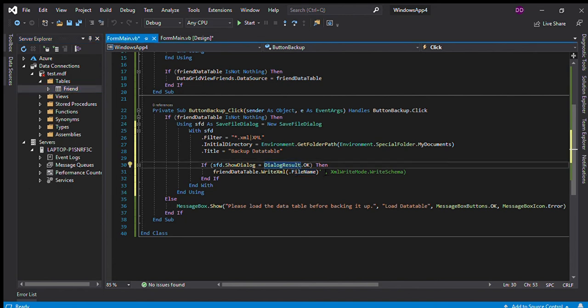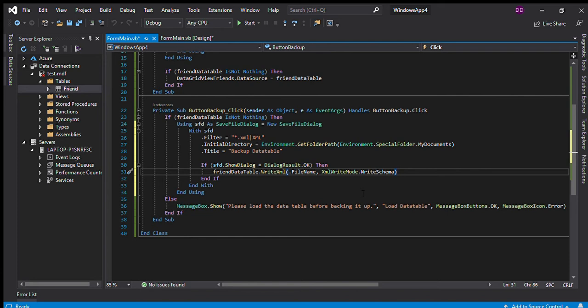By including this additional overload, WriteSchema, we're essentially telling the data table to save not only the records, but also how those records are represented in the data table. But once you call WriteSchema, that's it. It actually writes the XML to the file.